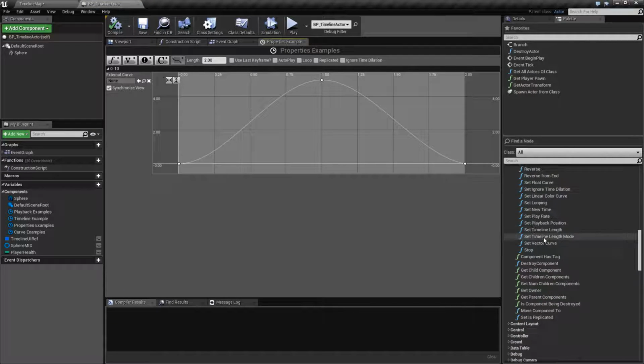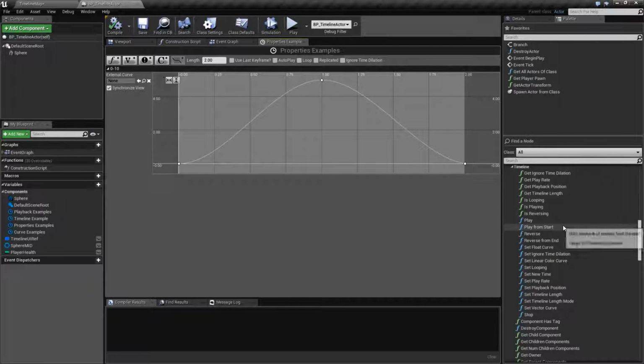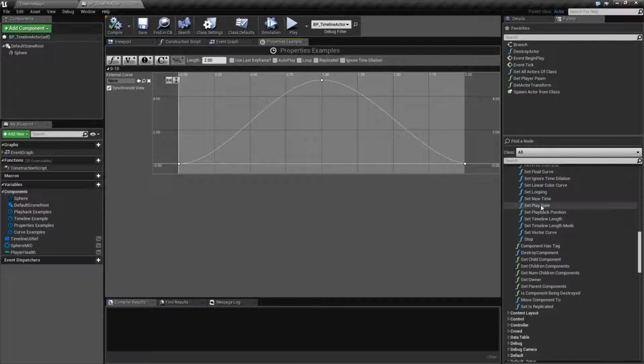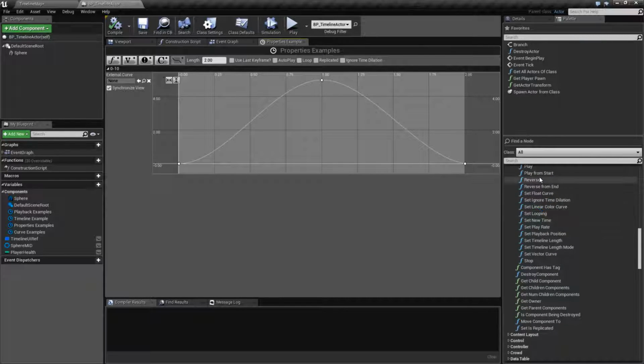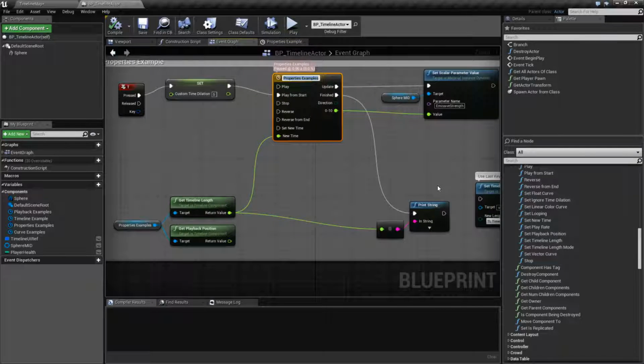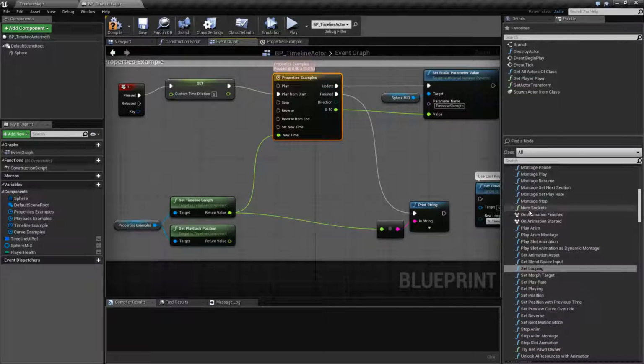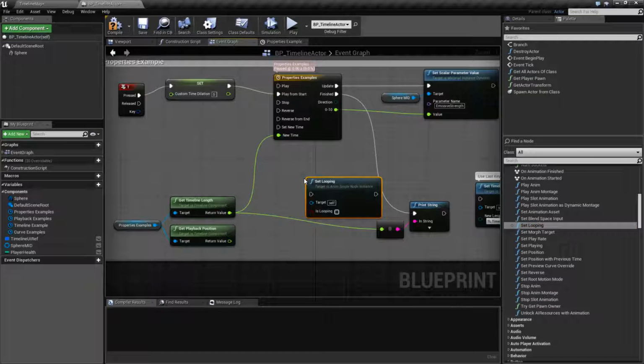That's what I meant to do, set looping. We have the ability to adjust any of those things inside of our graph just by dragging in the appropriate node, and we can set it at runtime.